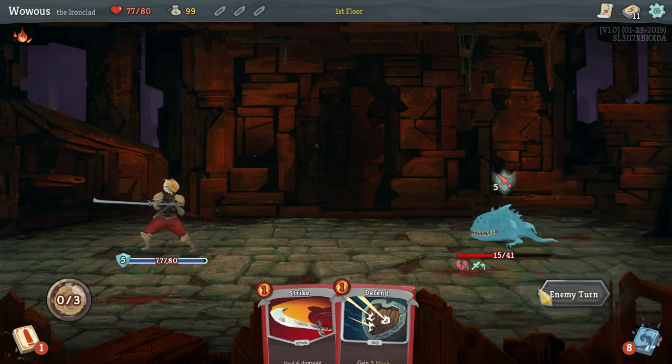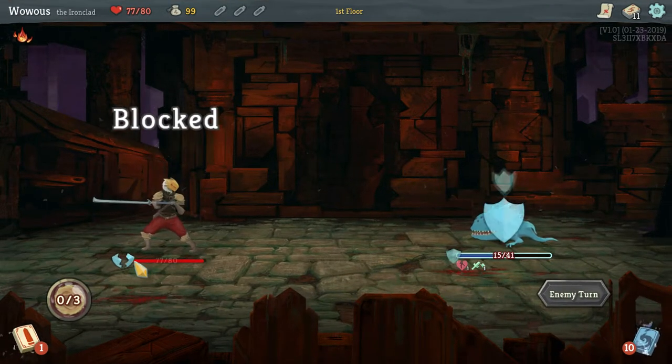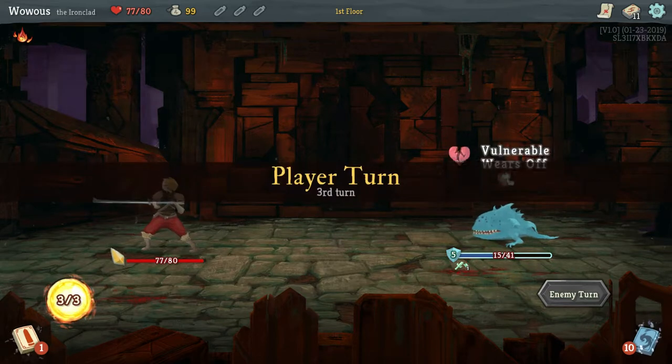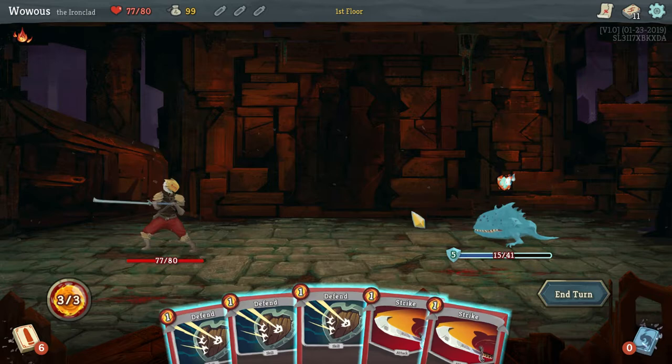Now, a couple of quick things. When you use defends, they disappear at the end of each turn. So if I use the second defend and went up to 10 armor, it would just drop to 5, and then I'd lose the other 5. So you essentially don't want to over-defend.